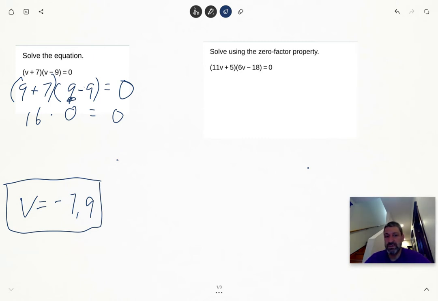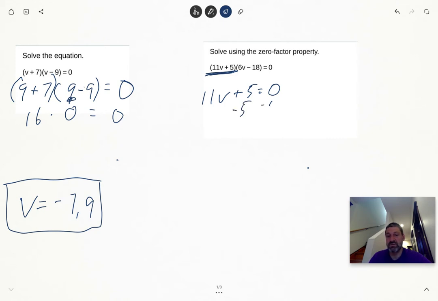Now, in situations where it's a little bit less evident, we can just use algebra. So for example, what number goes in there to make that term equal to 0? Well, if I can't think of it in my head right away, then I can use algebra. So I would just do 11v plus 5 is equal to 0. And again, I would solve for the v that makes that equal to 0. So setting it equal to 0 is the trick there.